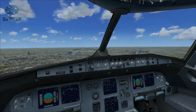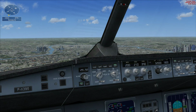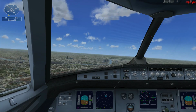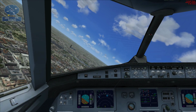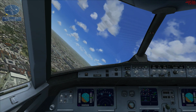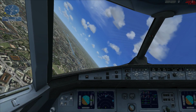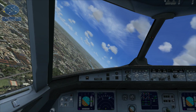Cool. Think we got time to do a turn quick? Left turn now. Heading of 030. Use 30 degrees of bank. Maintain 2,000 feet at 200 knots. Okay. 2,000 feet, 200 knots, 030. Roll out on a heading of 030. Runway 3 is the one to the left of all the buildings. Once you have the runway in sight, dive toward it and increase your airspeed to 330 knots. 330 knots, okay. 030, 30 degree bank.